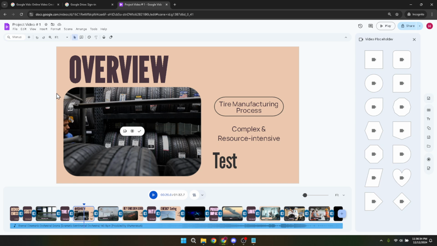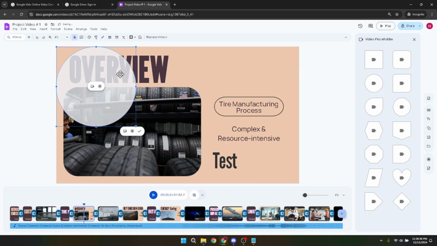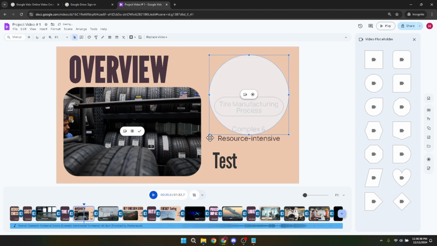After sifting through the options and deciding on the perfect placeholder, selecting it will insert it directly into your project at your current position. You can then move or resize it according to the layout of your video or slide. Remember, this placeholder serves as a temporary visual cue. It can be easily replaced or removed once your actual video content is ready to be inserted.